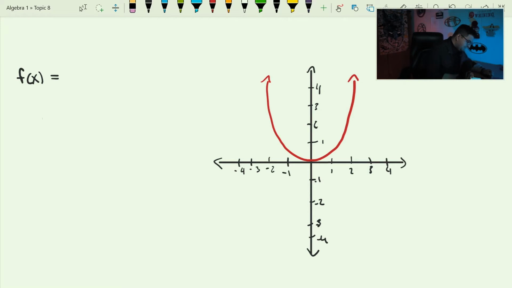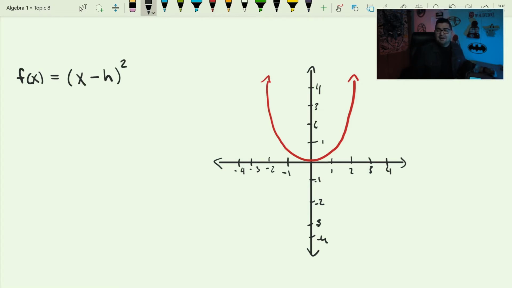Now, the other thing that we like to do with parabolas is shift them to the right or to the left, depending on what type of parabola it is. It might be shifted to the right or to the left. And the way we can tell which way it was shifted is by what number is written inside a set of parentheses being squared with x, okay? So we call this number h. H is what's going to control the horizontal movement of our parabola, all right?